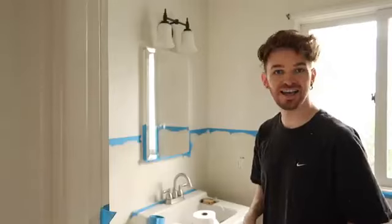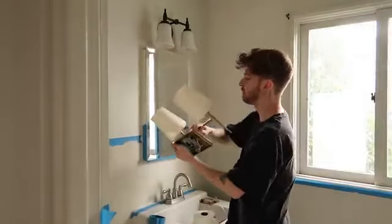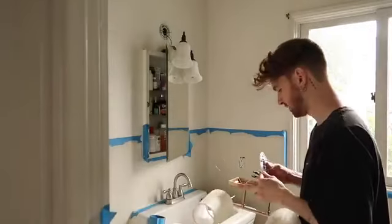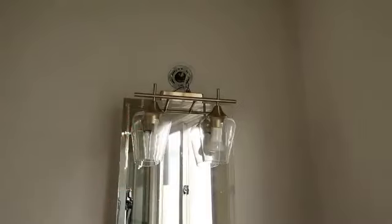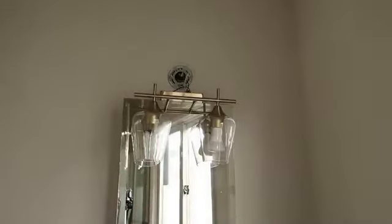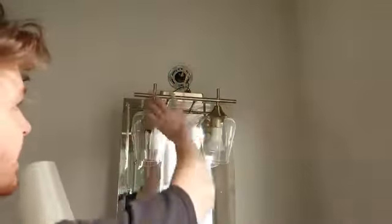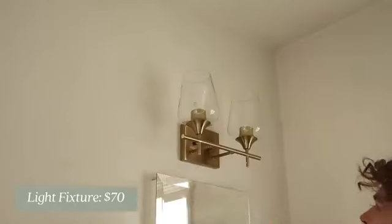Our first coat of paint is currently drying, so while it's drying I'm going to swap out the light fixture. The medicine cabinet opens right under the shade so I needed one that wouldn't pop down too much. We had a little change in plans — the mounting box in the wall only had holes on the top and bottom, and the first light could only be mounted that way. Thankfully I ordered a second light that mounts on the left and right side, which is perfect. I'm going to flip it upwards — it's supposed to mount facing down but flipped up it's actually pretty cute.